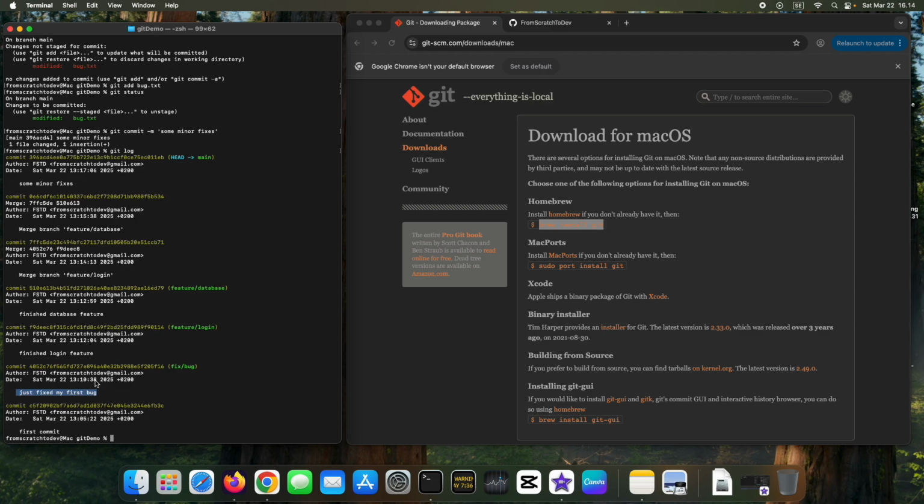There's one commit where we fixed our first bug in the fix bug branch. Then we have finished login feature in the feature login branch. And then we have finished database feature in the feature database branch. And now, following that, we also have 3 other commits. 2 of them are about merging, and the third one is about a minor fix, which we did on the main branch.